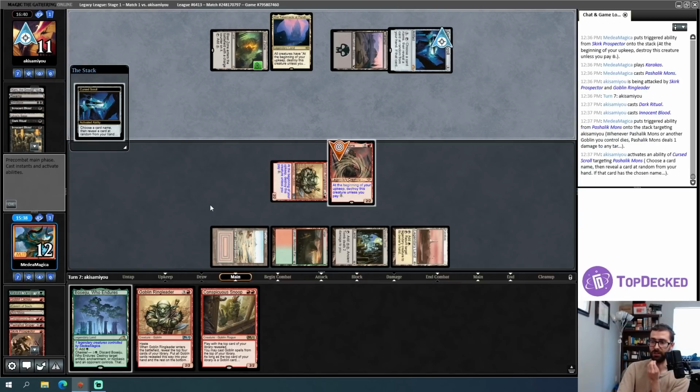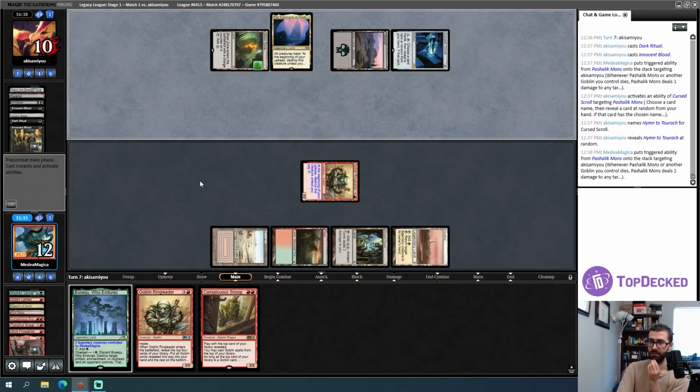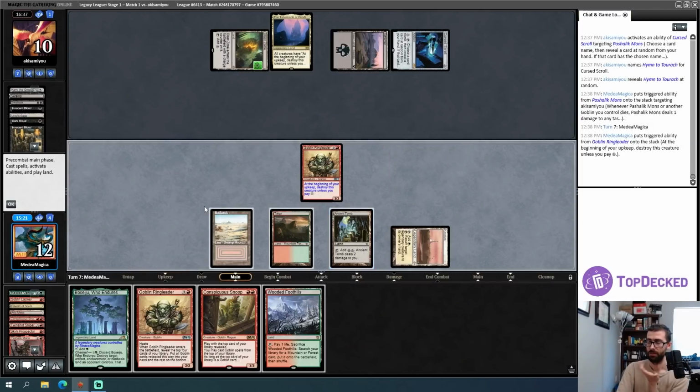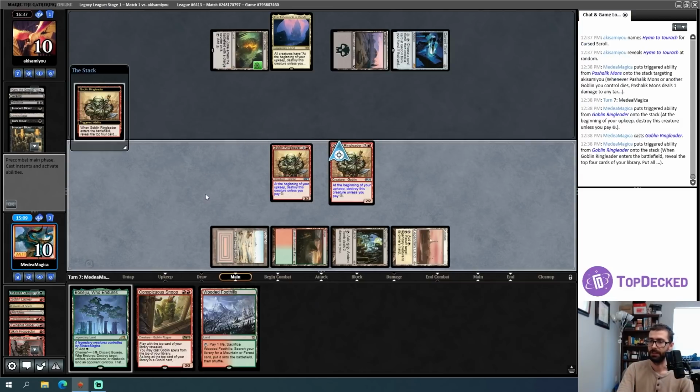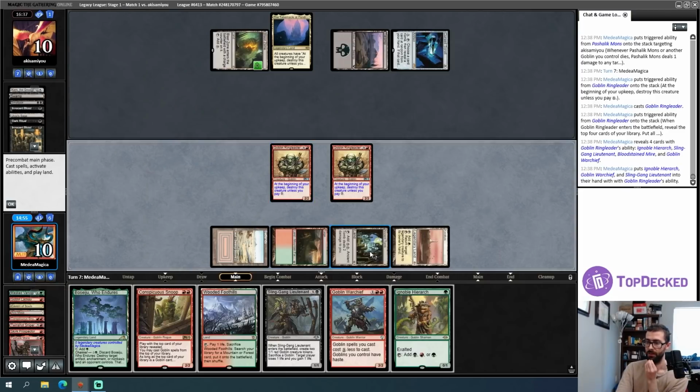That will kill Pashalic Mons. That's fine. Okay. Got a Hymn to Turok. That's fine. Bring you to 10. We'll pay for that. Am I just beating Curse Scroll by playing a Goblin Ringleader? I probably am. A lot of gas. Okay. You can protect from edicts. Playing you into a Tabernacle is kind of weird, though.